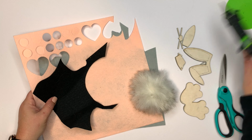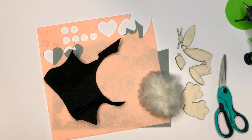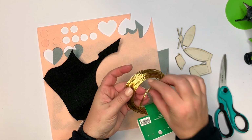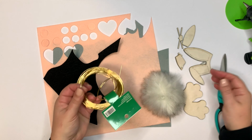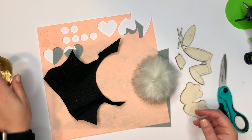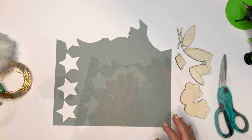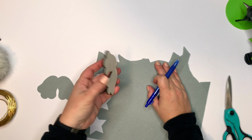It's off of Amazon. It's very fancy. So if you are using felt, you're going to need some scissors and a hot glue gun. Everybody needs a hot glue gun. And if you are using a really, really thin felt like I am, I'm going to put in this ridiculously thin, almost useless wire. You can also use pipe cleaner. We're not going to be sticking it into the pom-pom. So again, it's just to add a little stability to the ears.